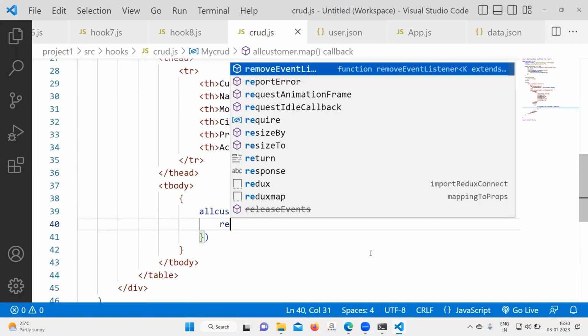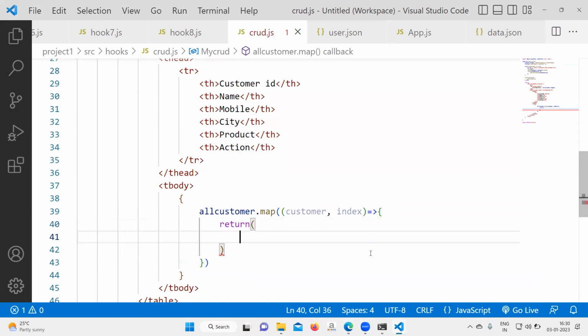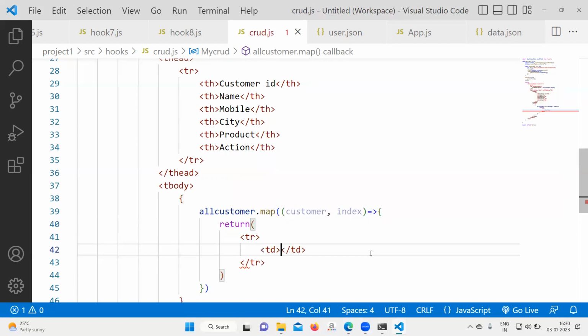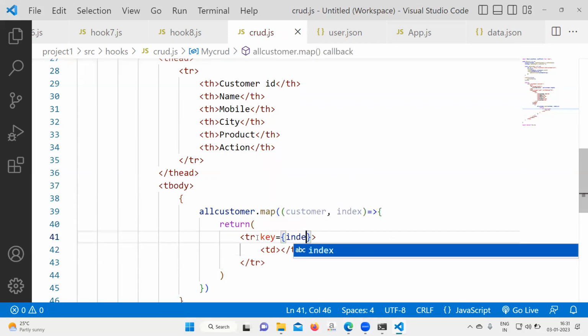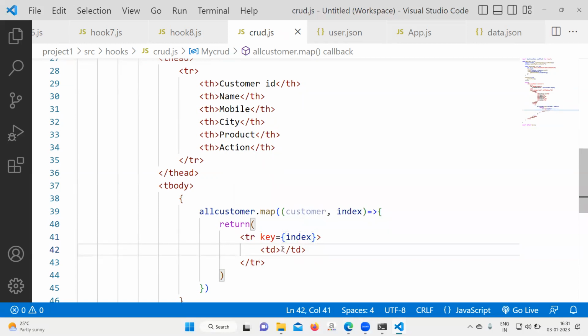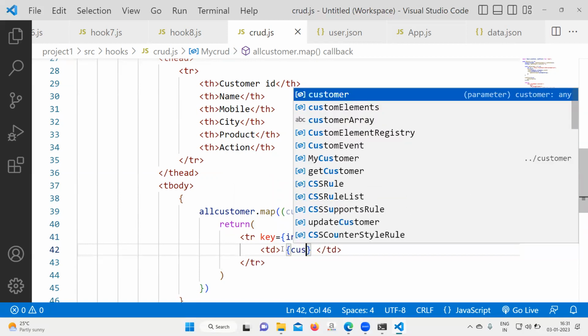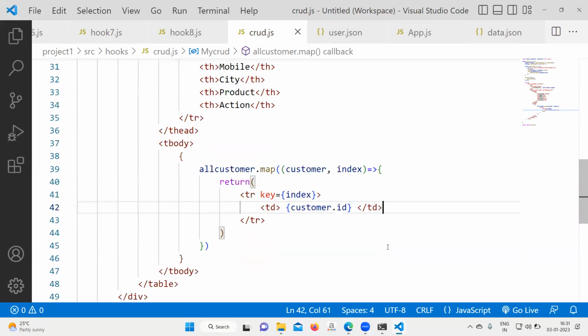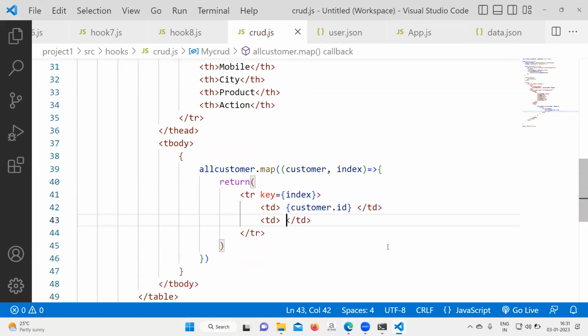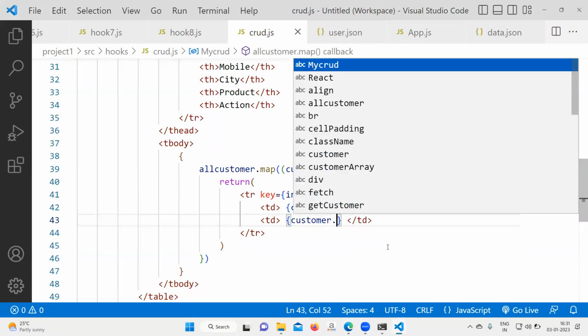Return TR, TD, key equal to index. Customer dot ID. Next TD, customer dot name.